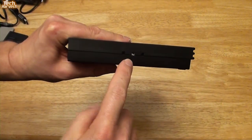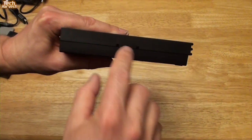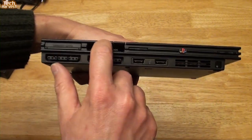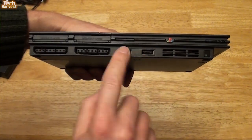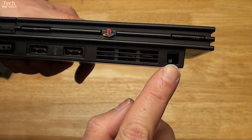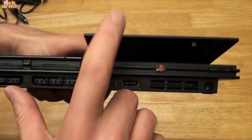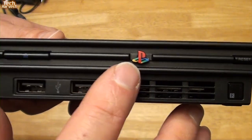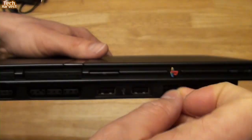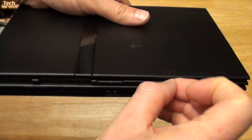This did come with a stand — or actually, originally it doesn't come with one, but you can optionally purchase a small circular disc that fits on the bottom if you want to place it vertically. I'll be placing this horizontally. On the front, you have your memory card bays, your controller slots, two USB ports, some more venting, and your IR receiver in case you have the remote, which I'm not going to be using. Of course, you have your eject button and your power button, and your little PlayStation branding that rotates depending on which way you have it oriented.